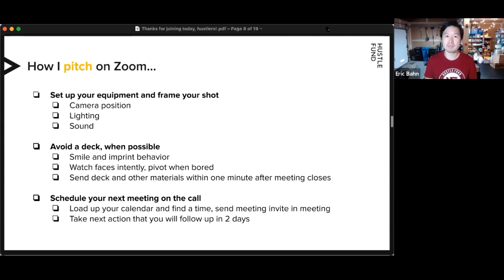If I see people start to yawn in a Zoom setting, it's a good time to crack a joke or tell an orthogonally weird story to jolt people back into attention. It's much, much harder to execute this in a room full of people than it is on Zoom. So having a really engaging pitch that you do without slides, especially your first impression pitch, when it's a first meeting, is important. It allows you to pay attention to the faces on the screen, see who's bored, see who's interested, and see where you can put a little more nudges into some parts of your story.